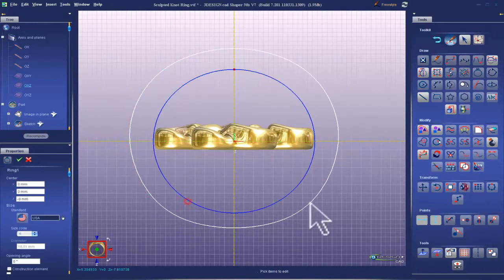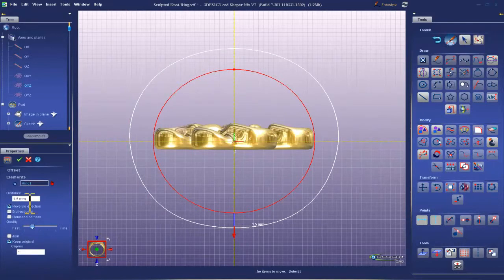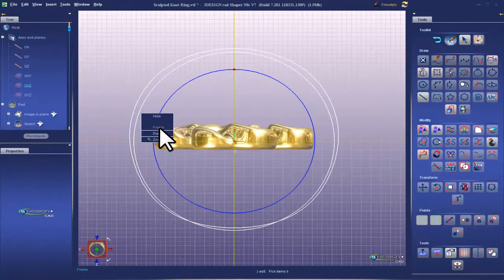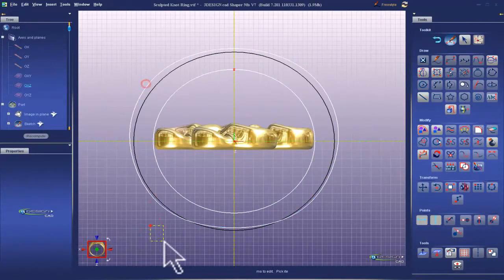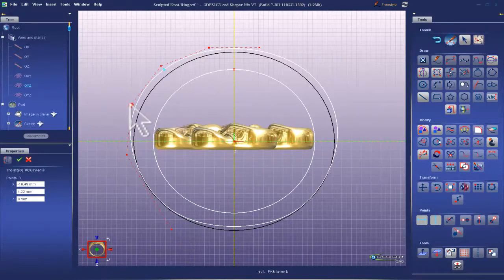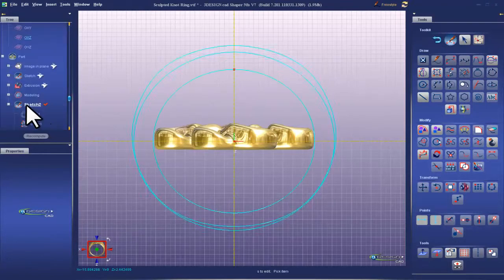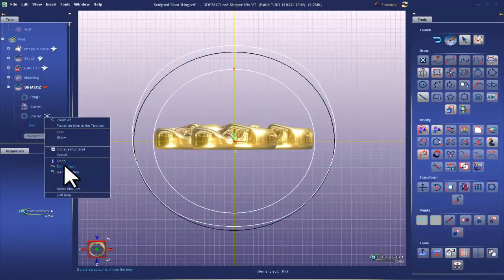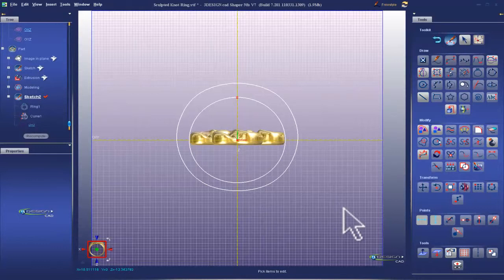Another trick I sometimes do is I'll do an offset of, let's say I want 2 millimeter thickness. I'll go 2 like that, and then I'll actually freeze it. If I freeze it, it turns black, and then I'll use that to line it up to get the exact roundness of the shank, usually up until about this point when I start giving it a little bit more thickness. But yeah, I think that should be good enough for our purposes. I can actually go ahead and delete that frozen curve now. That was just a visual reference for me.